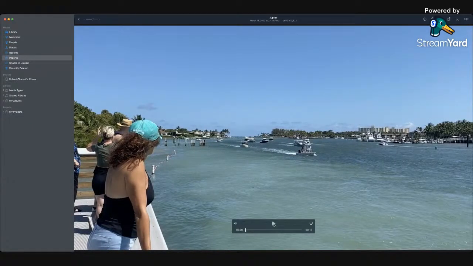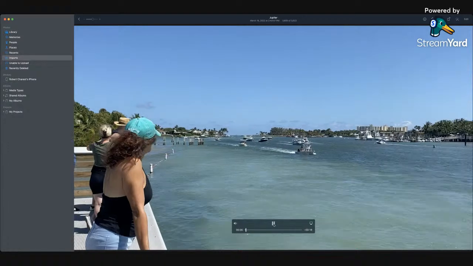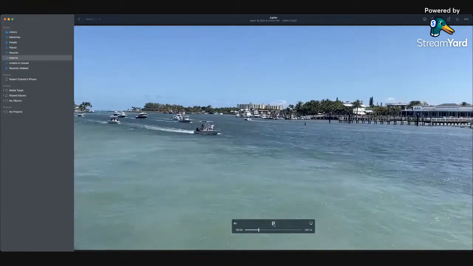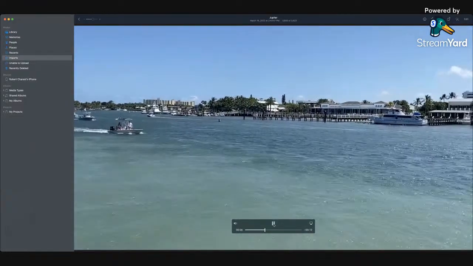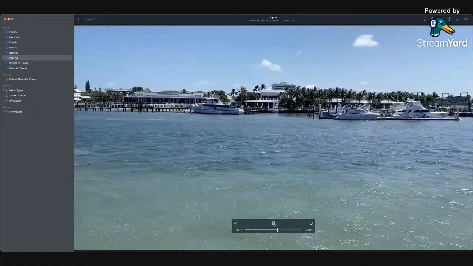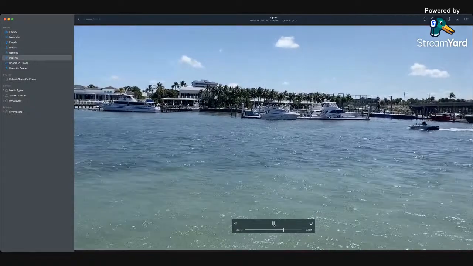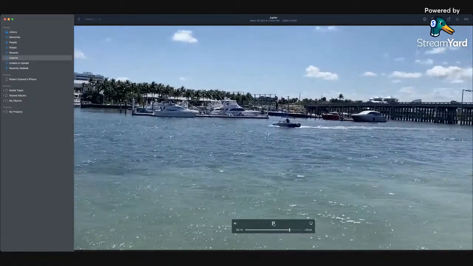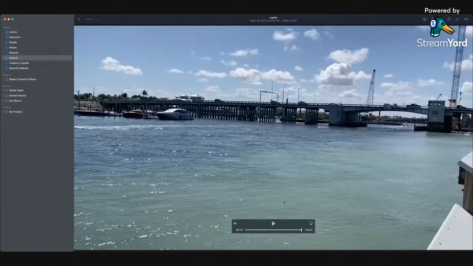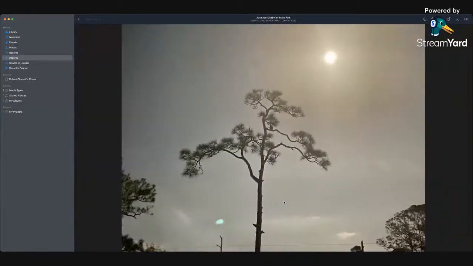After the lighthouse, we went down to the inlet area to look at the boats coming by. Oh, this was last night.